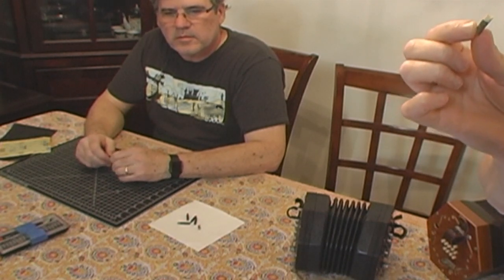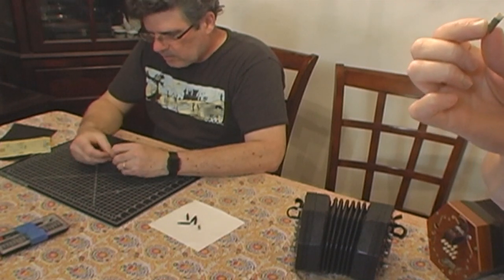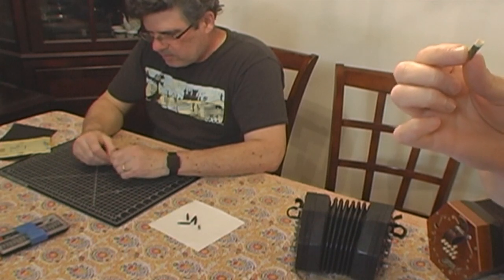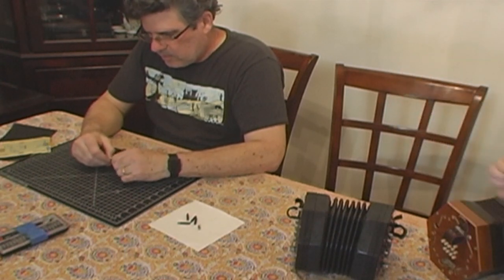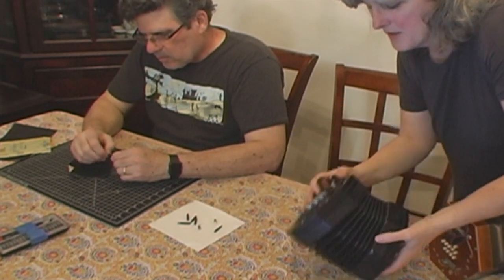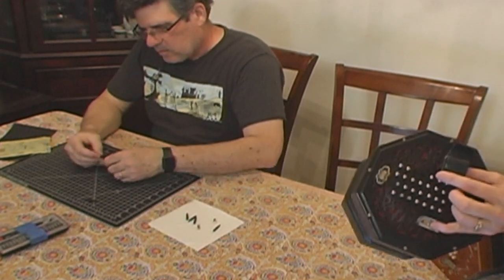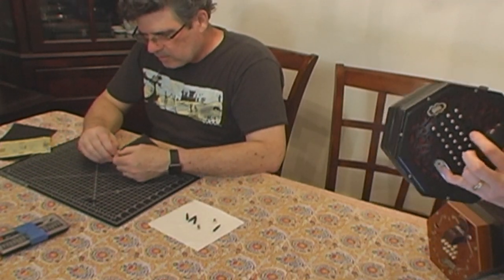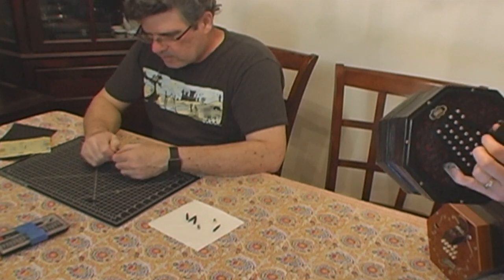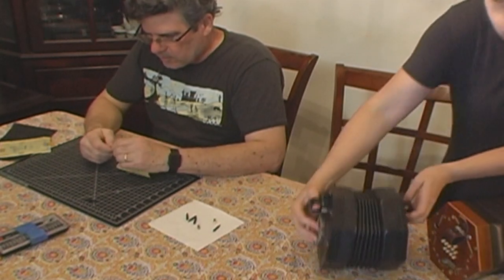So you can see the plastic part broke off. That makes sense through use and also age, and plastic gets old and brittle. And then the buttons fell out. So here is where the buttons need to be. As you can see, I've got these nice buttons right here, but then I've got this gap because I lost two buttons.